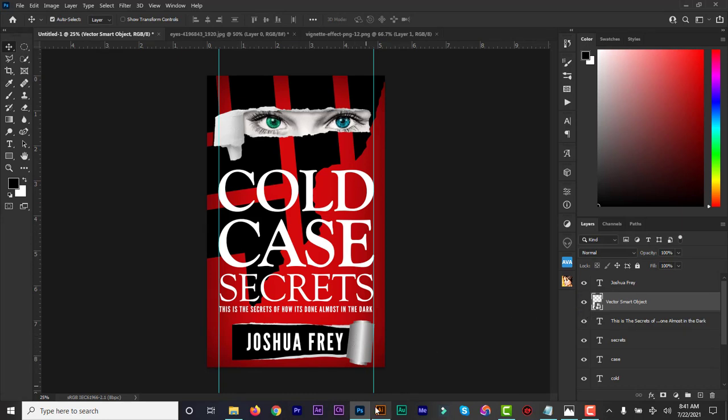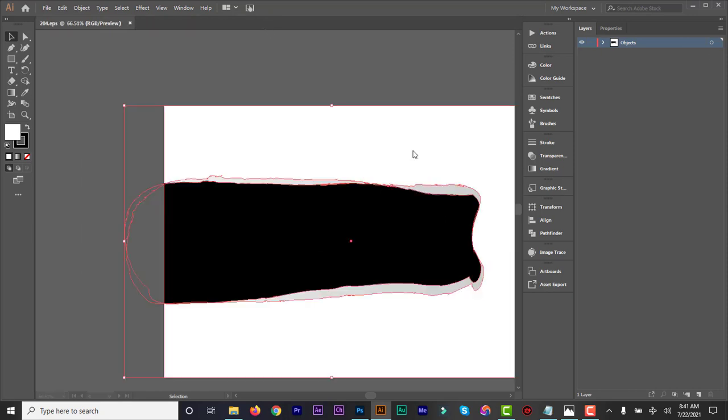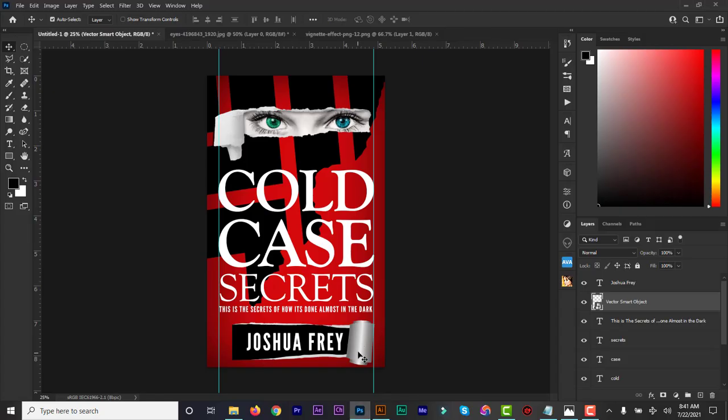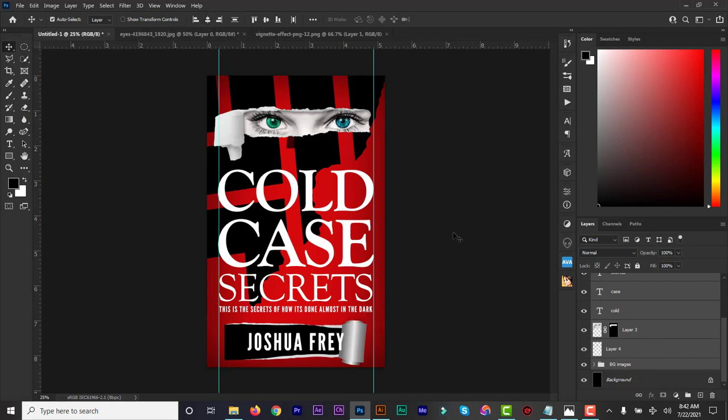So now it's time to just arrange things. You can close this, and like I said, I could just change the color, save, and then it will reflect here, but we can just leave things the way they are without messing things up. Now I'm going to select everything and then center them.